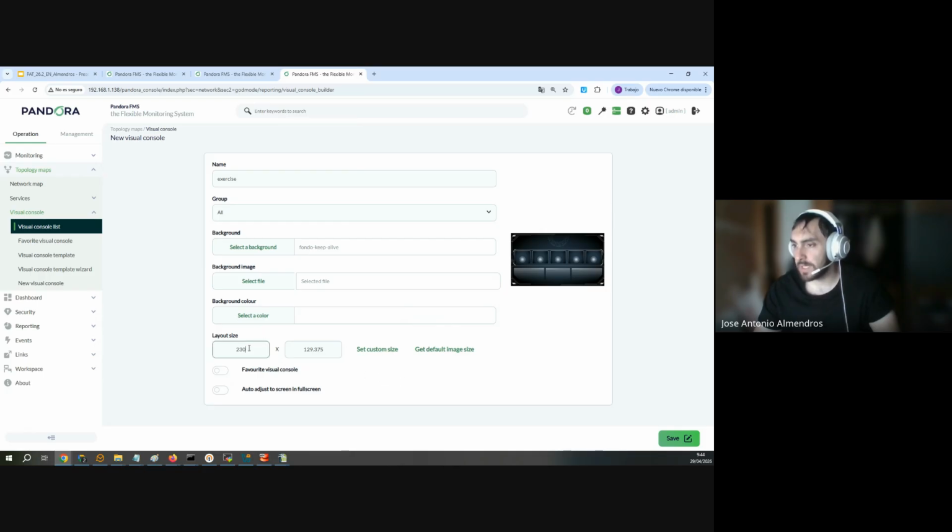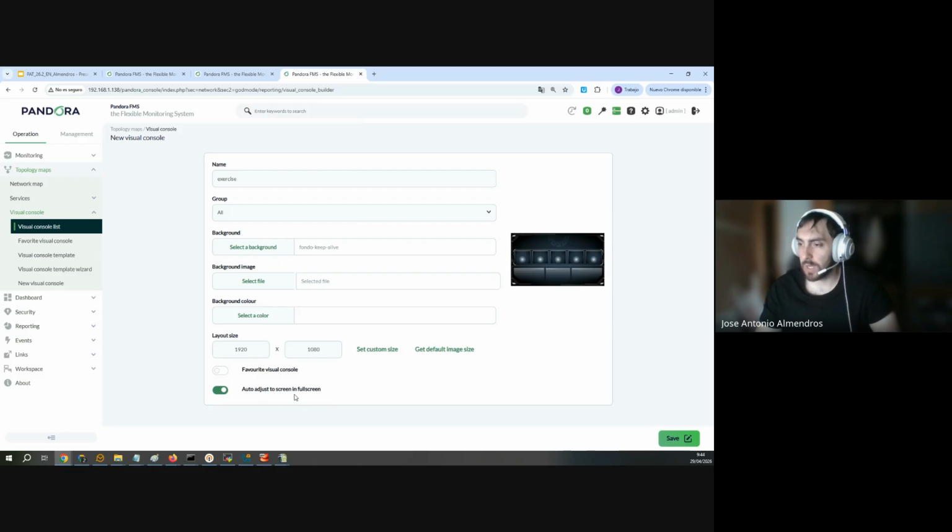I'm going to set manually the layout size so it fits in the full screen mode. And we can also set this token to auto adjust.